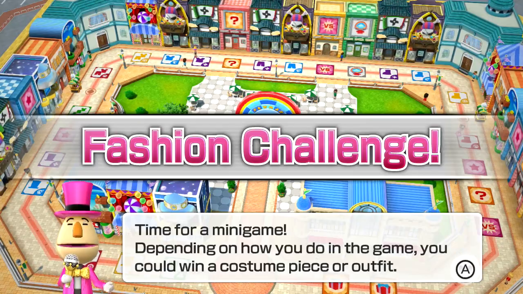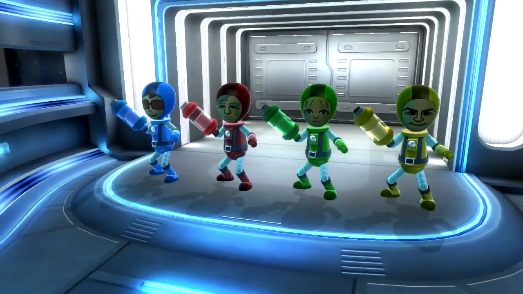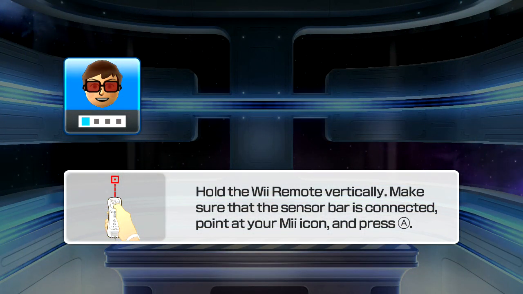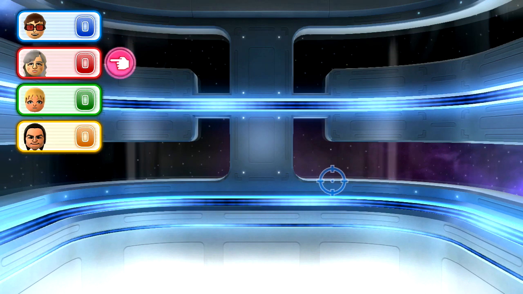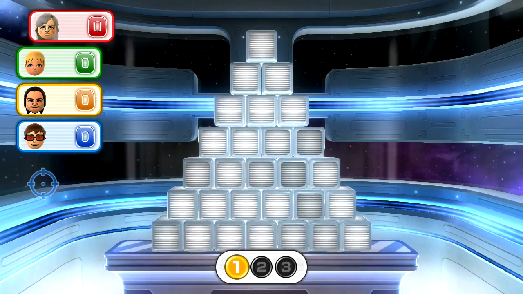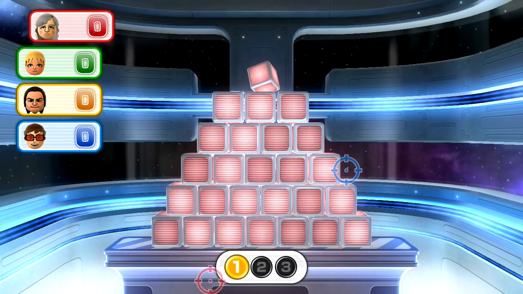Alright friends, it's time for the first Fashion Challenge. Game up is going to be Big Bang Blasters. Alright, our tip for this game is to always try to shoot 3 blocks over. 3 plus 3 plus 3 is 9, and that's usually a pretty good score. Start. If you see your opponents go for it and miss, you may also take advantage of those unique opportunities to knock over larger piles of blocks. Let's see how it goes today.